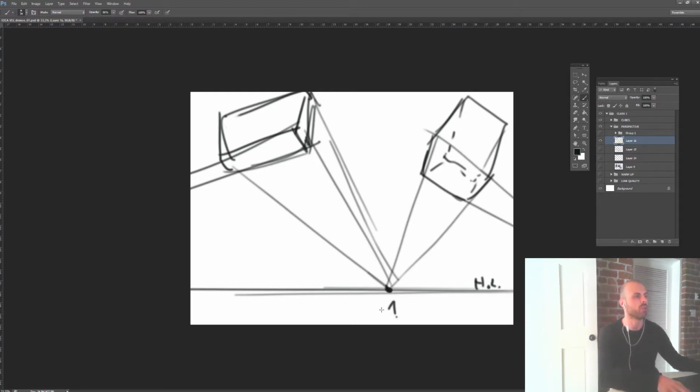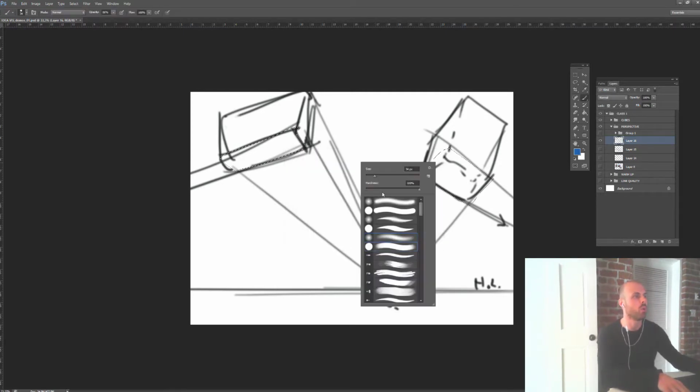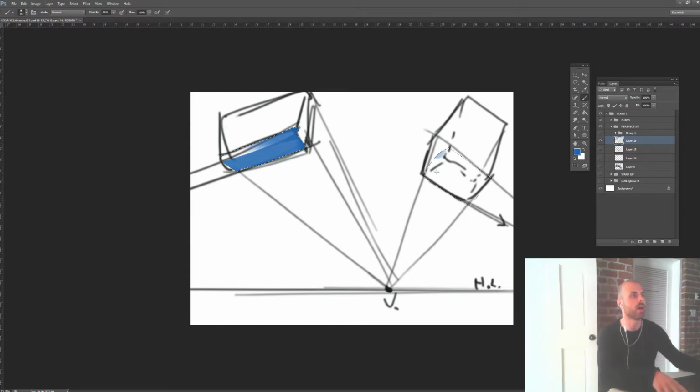In this case, there is one vanishing point here, one vanishing point outside the page here, one vanishing point at the other side. So basically we have three vanishing points, which means three groups of parallel lines. You see that this type of perspective is good to sketch flying objects. So you keep the horizon line very low when you want to design flying objects and you want to show the bottom of the objects.